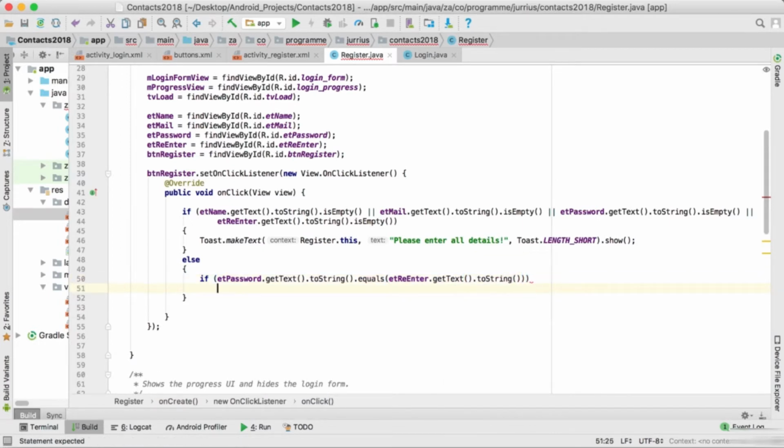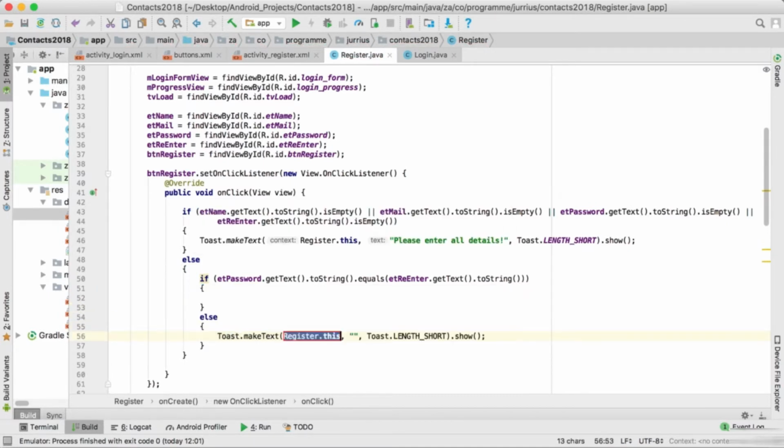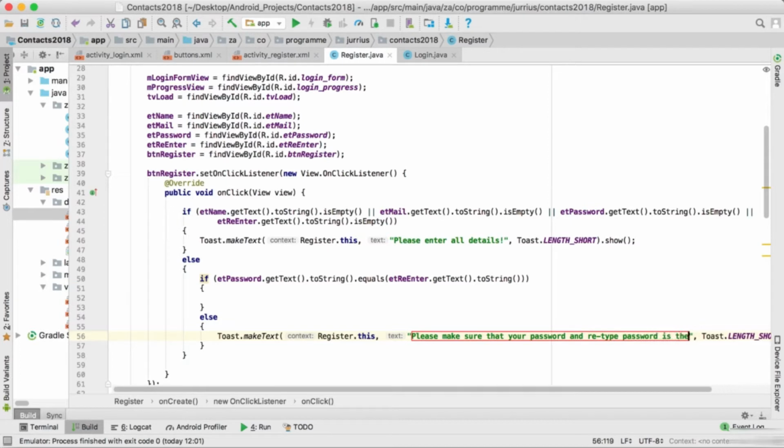So if those two are the same, then we can start with whatever we want to do to register the user. The else part will be they are not the same, and then we will just display to the user again, please make sure that your password and retype password is the same. Right, so just a simple message to the user.